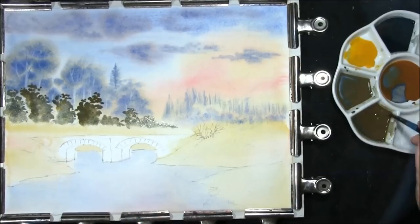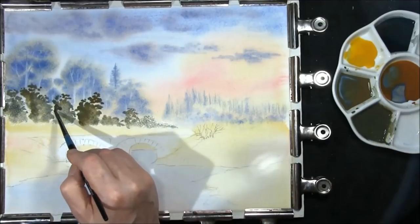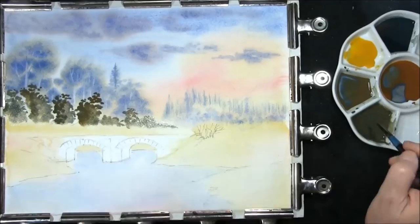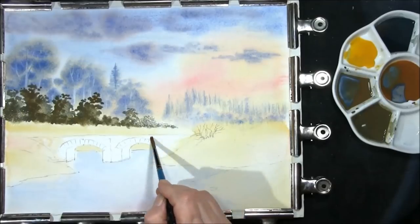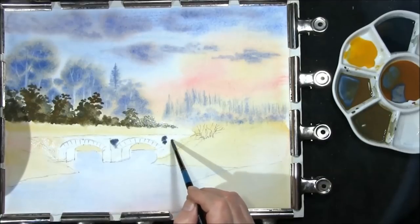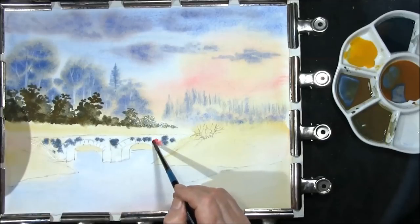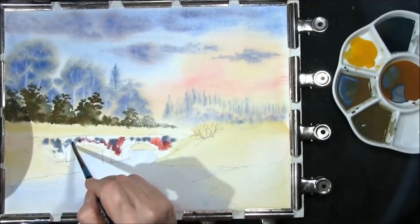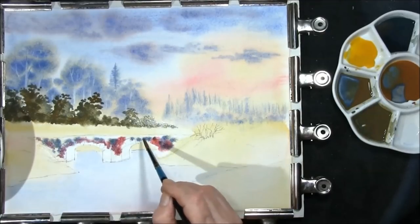This is the same colour but a lot darker — a very deep green with more blue and more burnt sienna added to it. I'll add this on the shadow side here. Re-wet the bridge, and with some of your grey we can start to add some colours in. Just drop colour in — some alizarin crimson in there as well, it's in the sky — and I don't mind it mixing with the blue and giving you a violet shade.